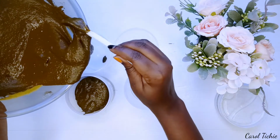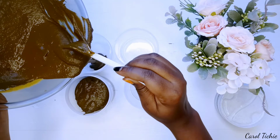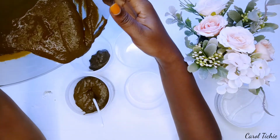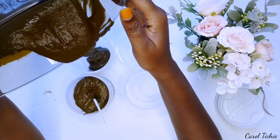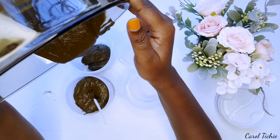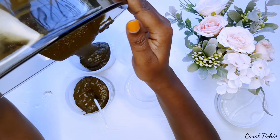I can see how thick my mixture is. I love it. And normally I would get 4 containers full of this henna mix, but now that I'm using a bigger container, I'll have to add my henna so that I can make more mixes, a bigger batch, so that I don't have to mix it over and over, just like I said before.